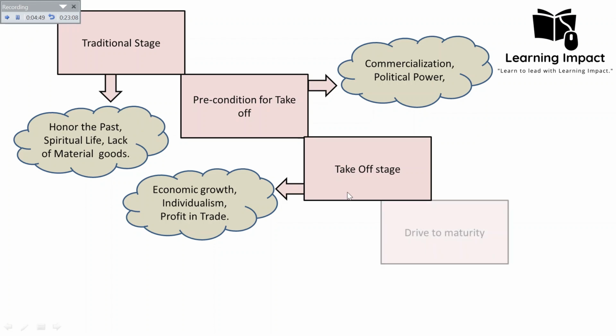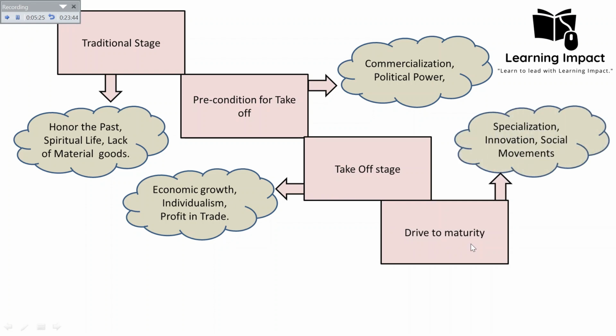Then the fourth stage is the drive to maturity. That is the fourth stage. In this stage, the society becomes more diversified. There is now diversification of sources. Trade increases. There is now strong political hold. And also specialization occurs. Innovations occur. Investment enhances. Investment then leads to more than 10%. There is now diversity in use of every resource. So there is now more innovation, more diversification of resources. So society has become more pluralistic. So it means the society has become more mature.